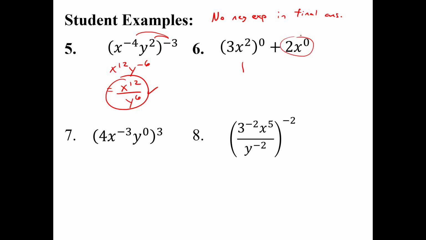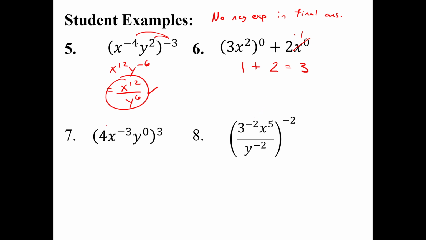And then this whole thing. But careful, it's not the whole thing. It's only the x. Right? That's the difference here. The parentheses tell you the 0 is going to the whole thing. But here, the 0 is only going to the x next to it. So careful, this will turn into a 1, but you're still multiplying it by 2. And so the final answer is 3.